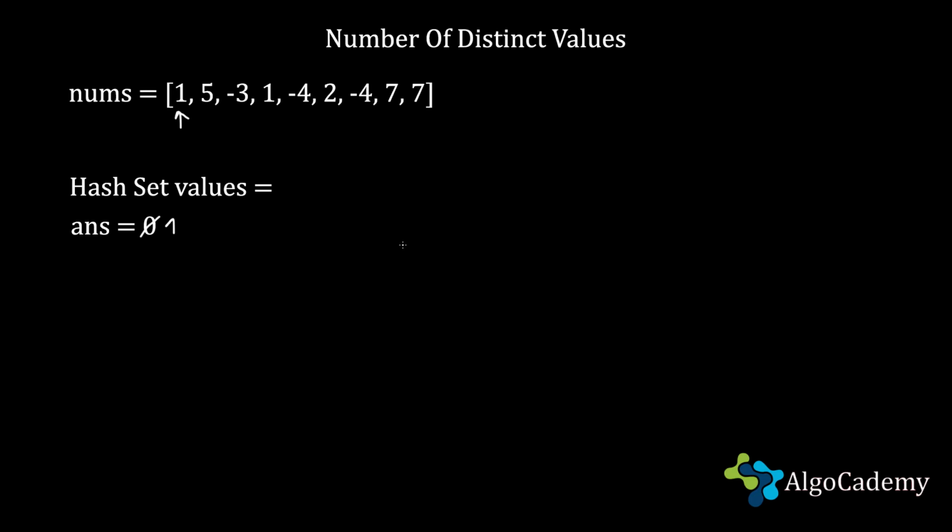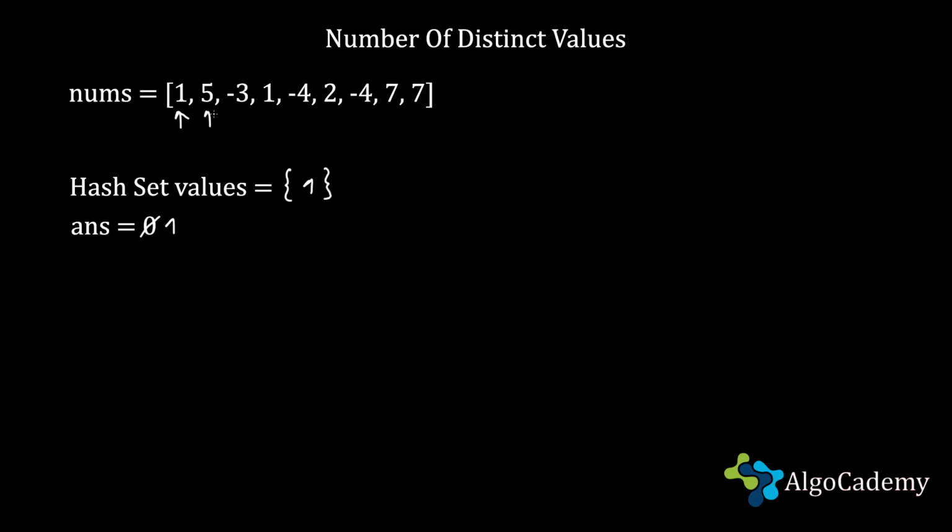The only exception for this is C++, where you actually have another data structure defined by the language, which is a multi-set in which you can do this. But in all the other languages, you don't have this, and trust me, you won't need it. So getting back to our example, after incrementing the answer, I'm just going to insert the value 1 in my hash set. Now this is our hash set values.